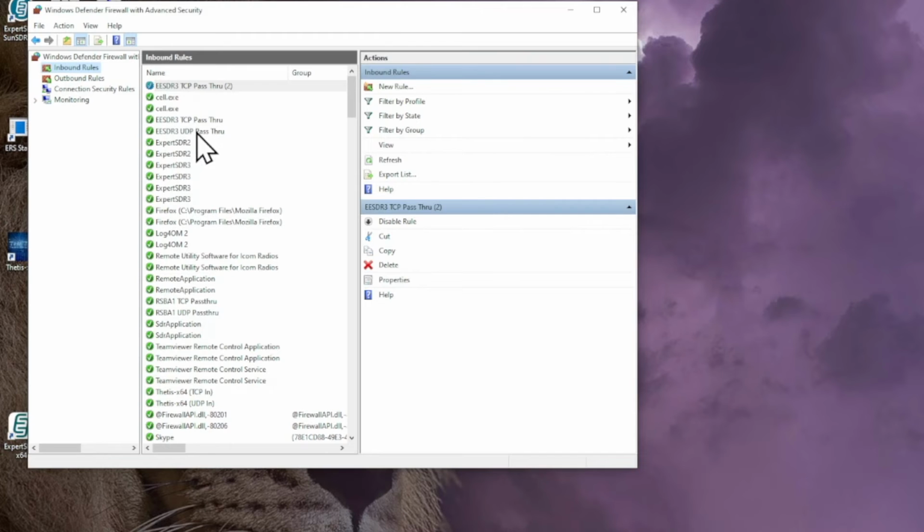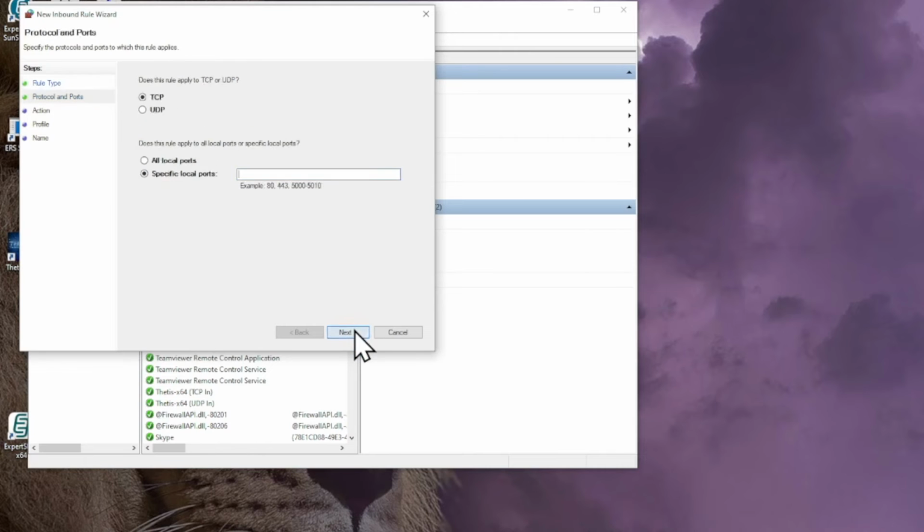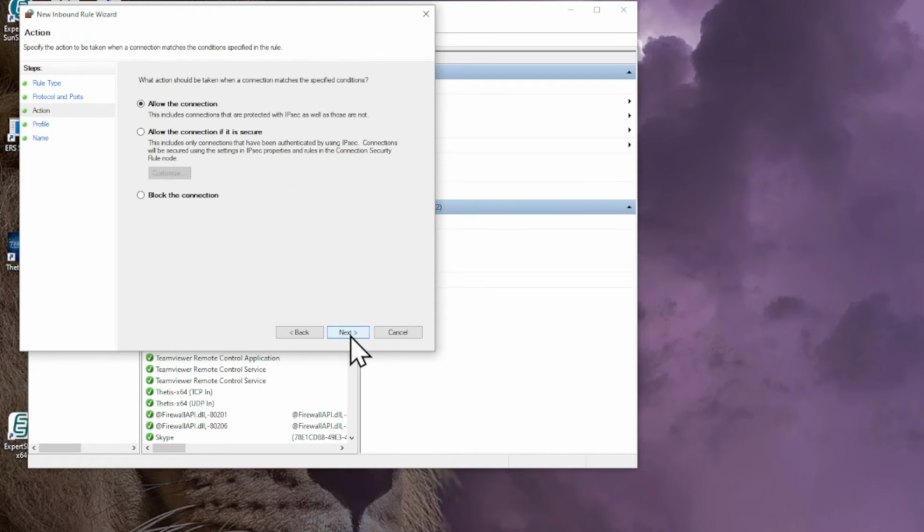And then you got to do one for the UDP. Okay, so do the same process for the inbound, and also you got to do it for the outbound. All right, let me show you the UDP version. All right, so we're going to do the inbound rules again. New rules, port, next, and we're going to select UDP and then specify those same port ranges, 50051 through 50053. Click next.